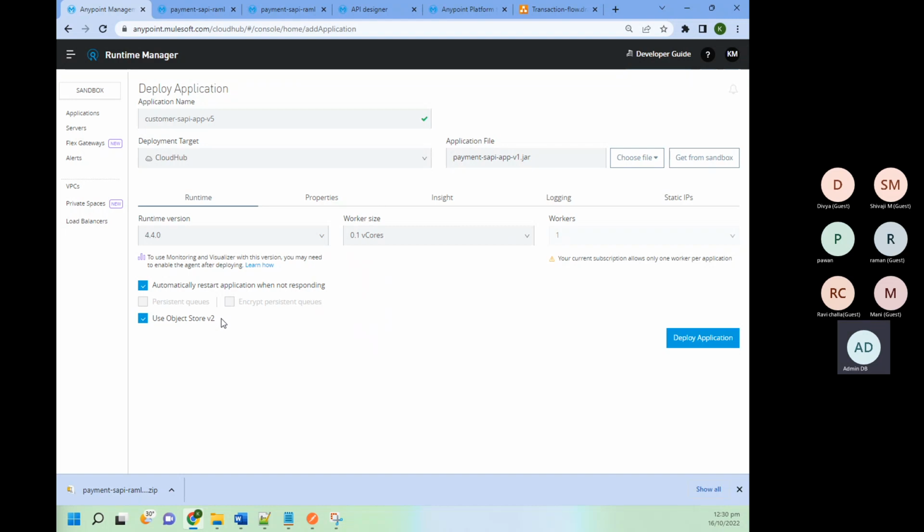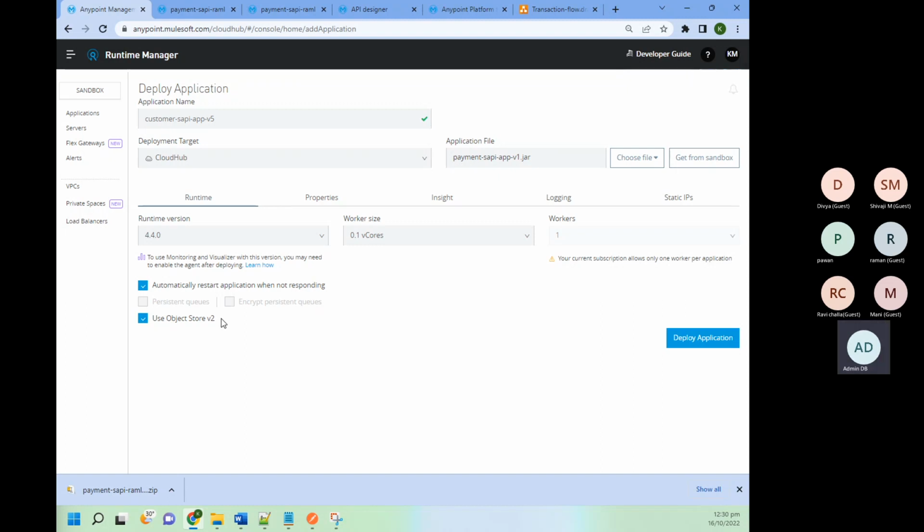They will not be able to reuse the data from the Object Store. Although they are both the same application, a few requests will have a different set of data in the Object Store, since Object Store v1 is created inside your worker. So in that case, you will have inconsistent data for different requests.